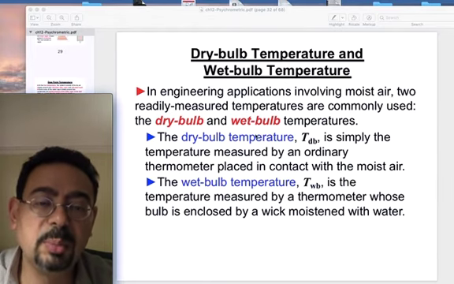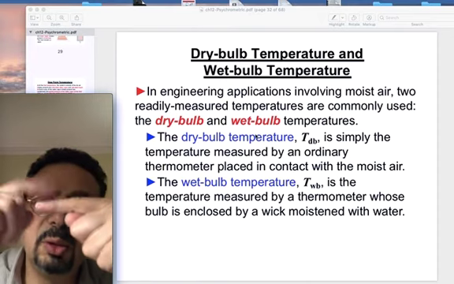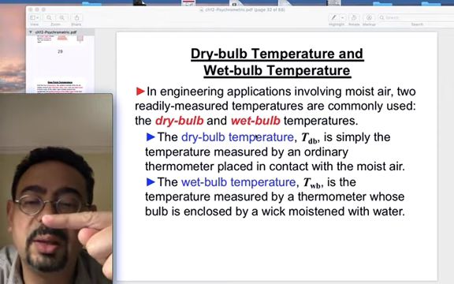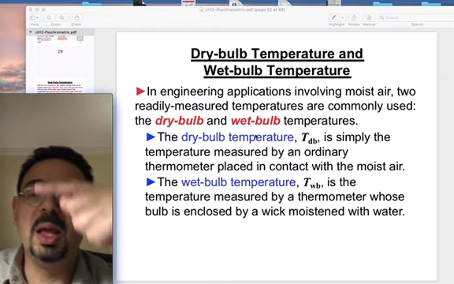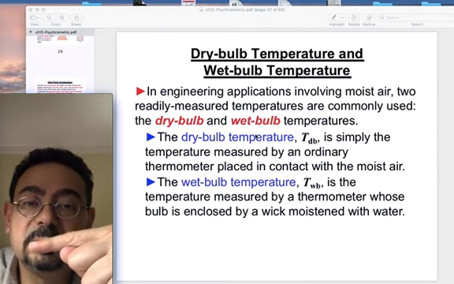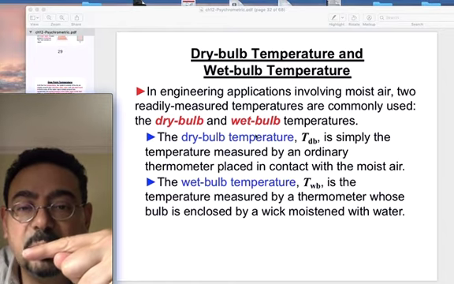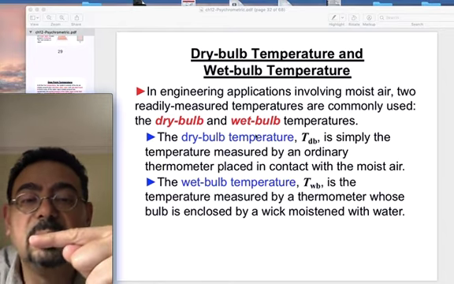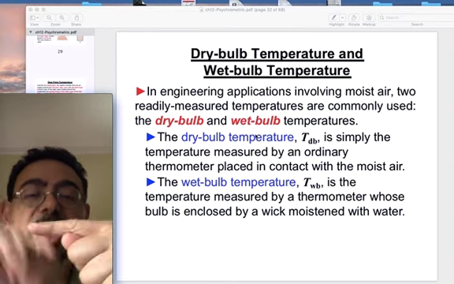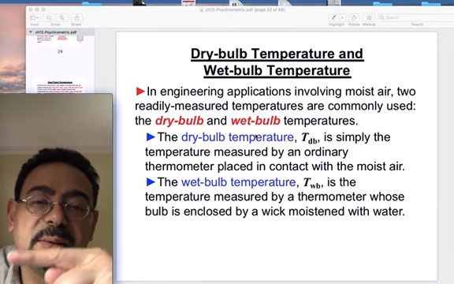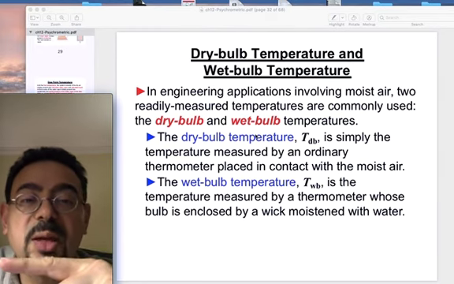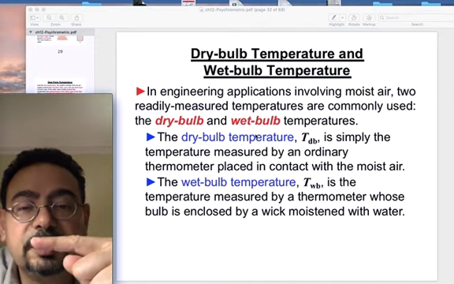So what is the wet bulb temperature? You wrap a piece of cloth or a piece of cotton around the thermometer that is a little bit wet. So there's water in it. And as the air goes through, if the air is not 100% humid, if the air can still take more water, 40%, 20%, it will take water out of that wicking material, that cotton swab, whatever cloth you are putting. And as a result, the temperature of that thing will drop.